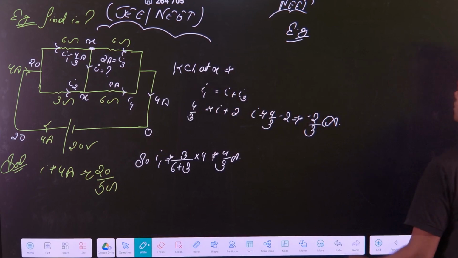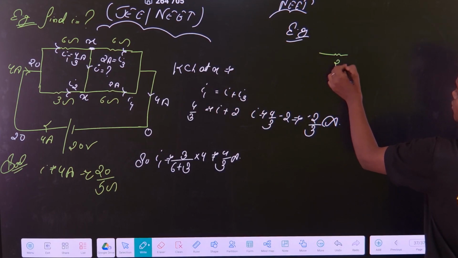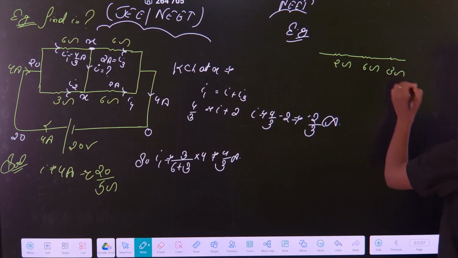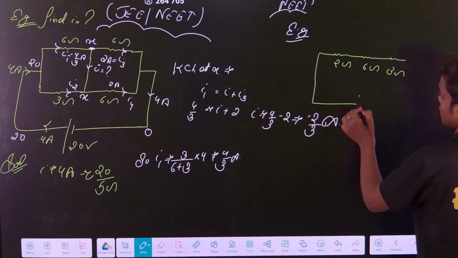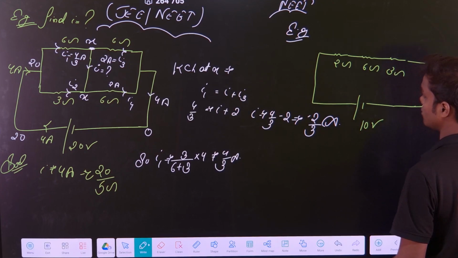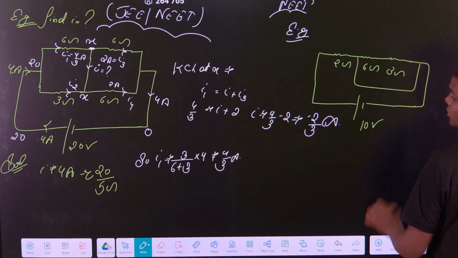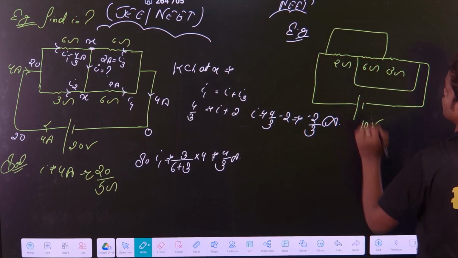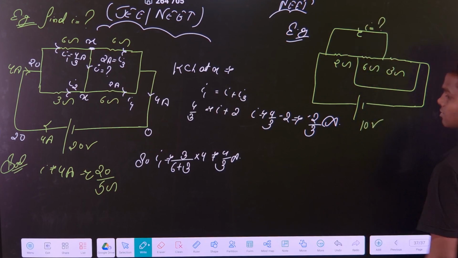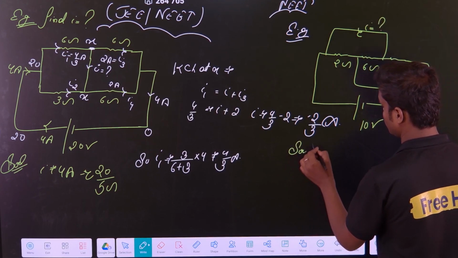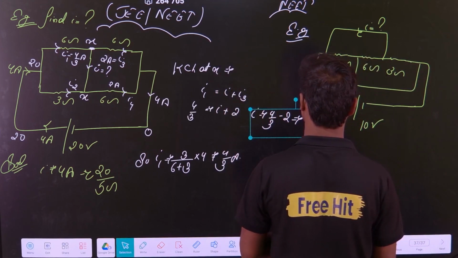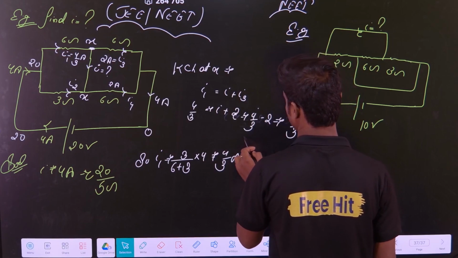If you see, the question is very simple. 2 ohm, 6 ohm, 3 ohm. They are connected with a battery of 10 volt. And these two are joined together, and these two are joined together. Clear? And the question they have asked is to find the current across this. Now you solve. They play a trick. They have asked the current across this.